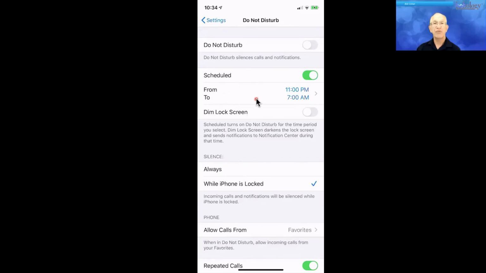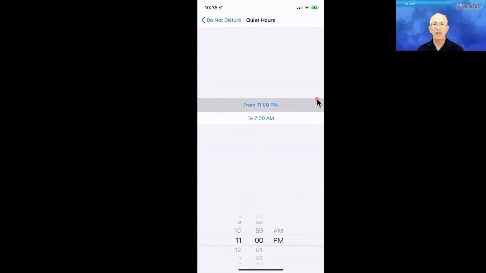So there's a time frame. Apple doesn't know exactly when you go to sleep, but they offer a standard setting of 11 p.m. to 7 a.m. as a do not disturb. That means your phone won't ring. You won't get dings from text messages or other things, so it's not going to make any sounds during this time. And if you want to change that time, you can by just tapping it, because you can see this little arrow here that points to more information, and we can just change the setting.